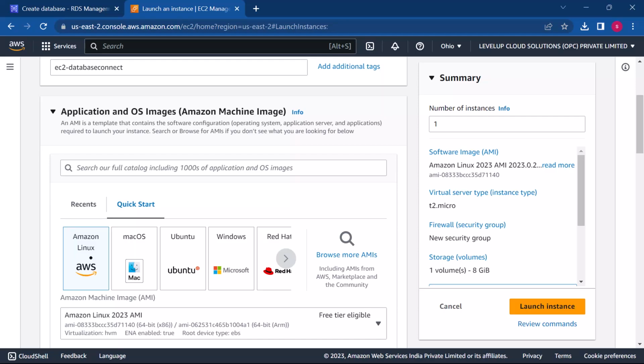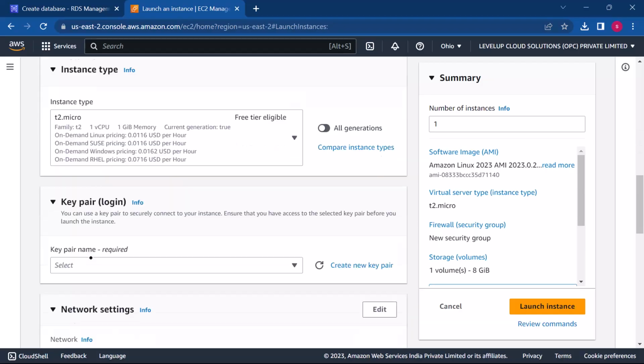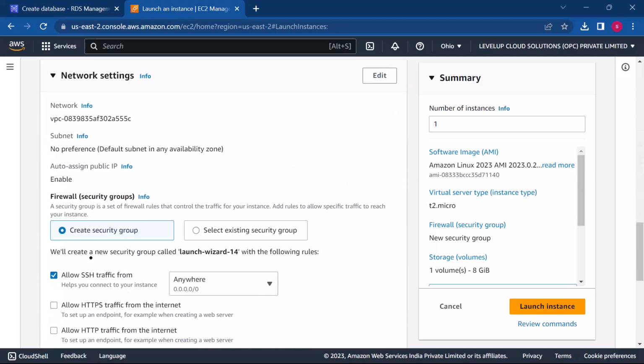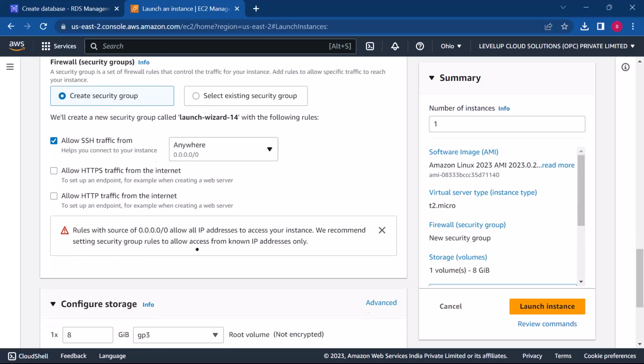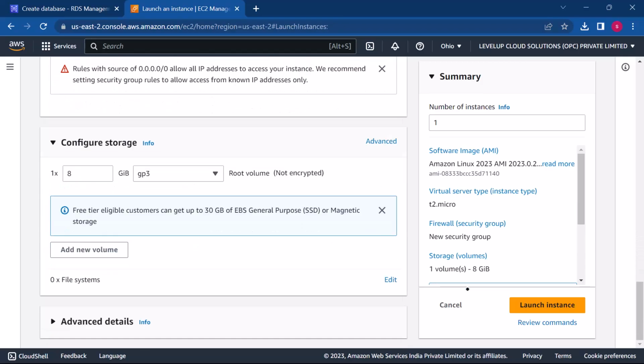Then scroll down to the network settings. In the network settings, I will have SSH traffic, that is fine. I will leave everything as defaults and select launch instance.